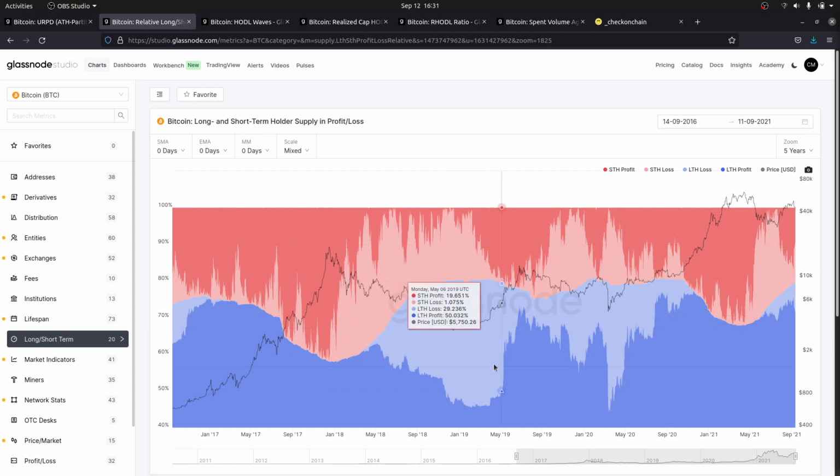Huge amount of buyers held. As we rallied away from it, they moved into profit and it squeezed the amount of people who were not long-term holders and were currently at a loss to be smaller and smaller and smaller until the thing just rallied. We had the same effect here. At the start of 2017, we had this squeezing in effect where the light red was really closing in and then bang, we had this massive rally in price. So we're starting to see this same behavior.